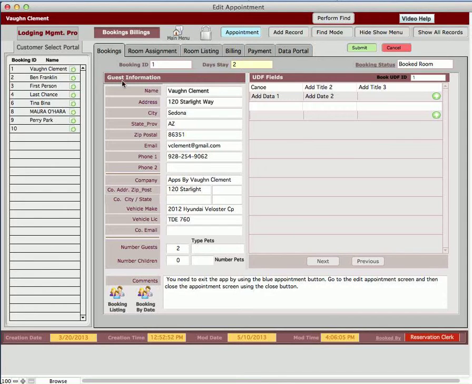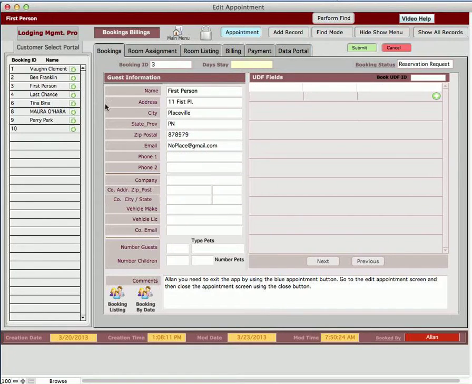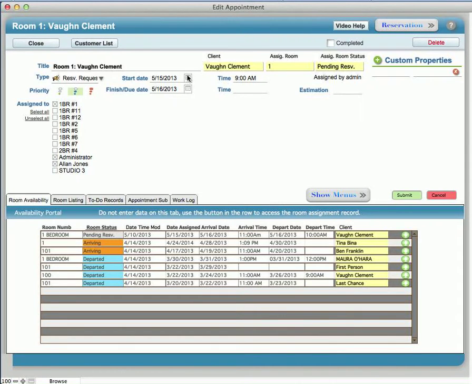So for example, if you were in this screen and you edited more than one person and then came up and hit this button, it would go back to the first and original person where you came into the booking screen from. So if I move this to, say, first person, which is just a fictitious name, and now I hit appointment, it's always going to come back to the last calendar record you were working on.